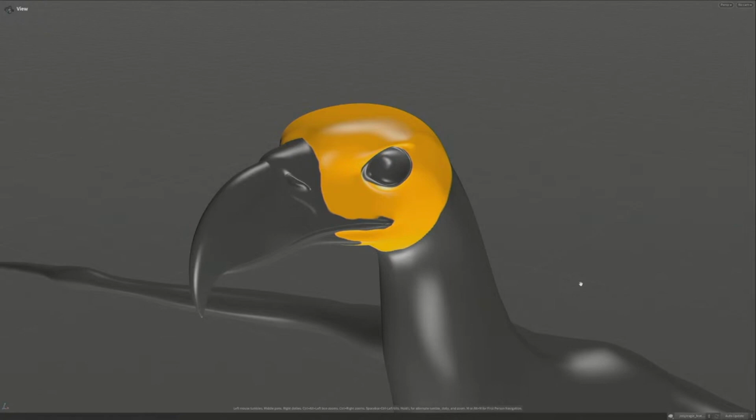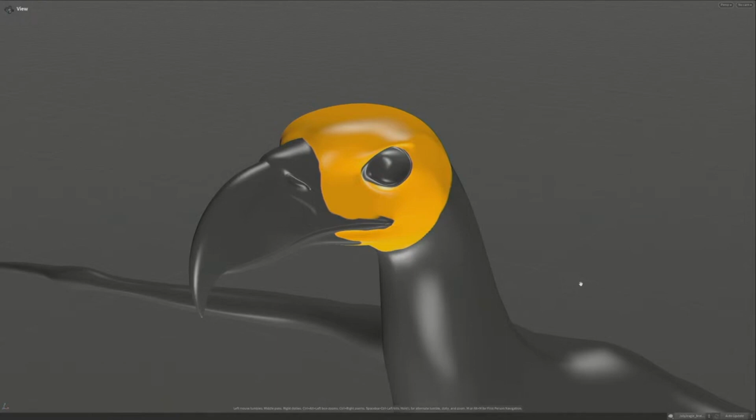Or do I subdivide my geometry so that I can have more resolution, and by extension, more detail in my mask? With texture paint mask, this is no longer an issue because you're painting into a texture map. You can control the resolution and have as much detail as you'd like.